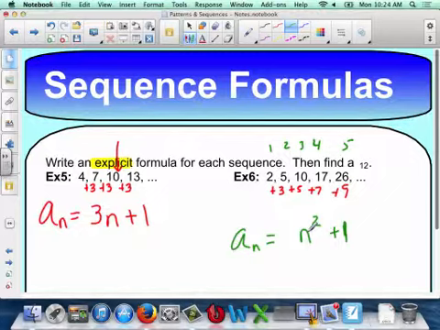Alright, so guys, we're looking at this. Again, for your homework tonight, you're going to have to find the next couple of terms in a sequence. You're going to come up with explicit formulas and recursive formulas. Okay? So you are going to have to learn how to use the subscript feature on Math Excel.